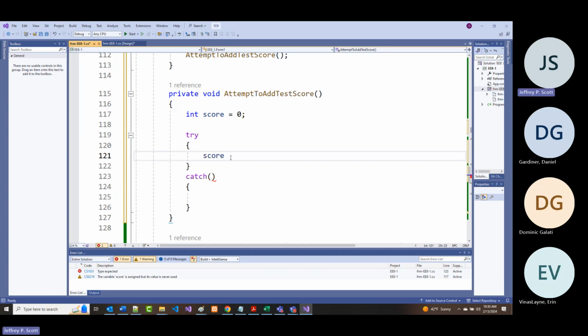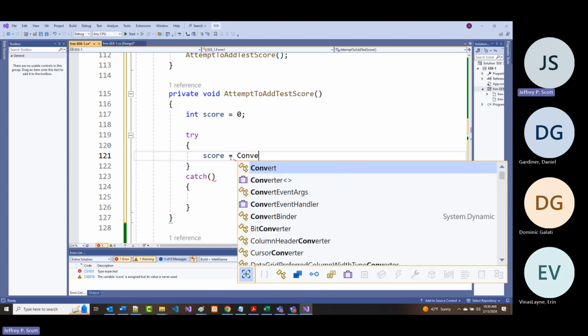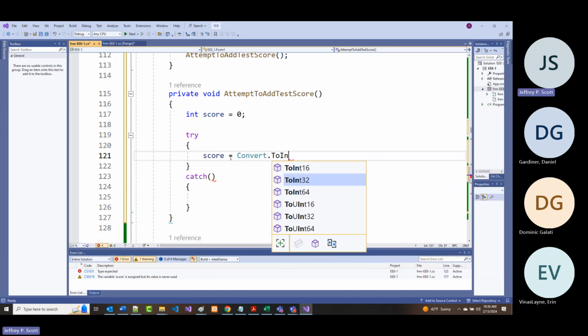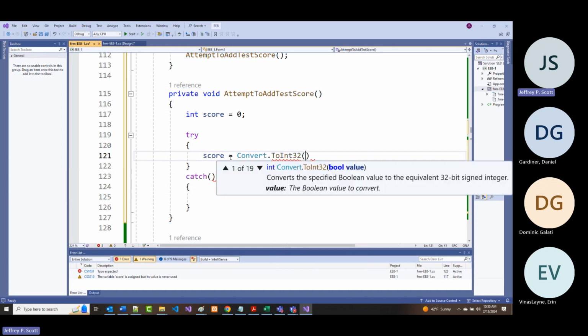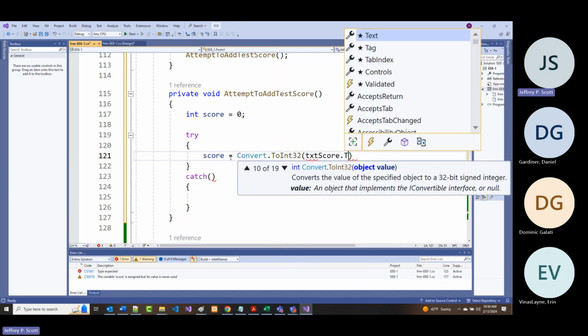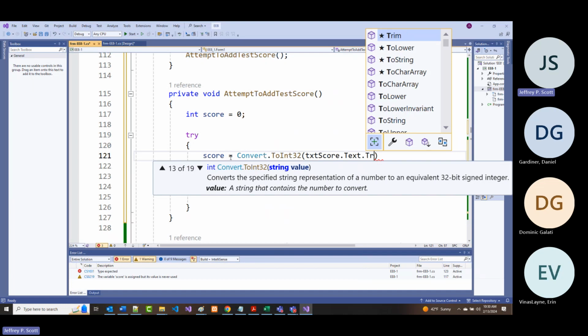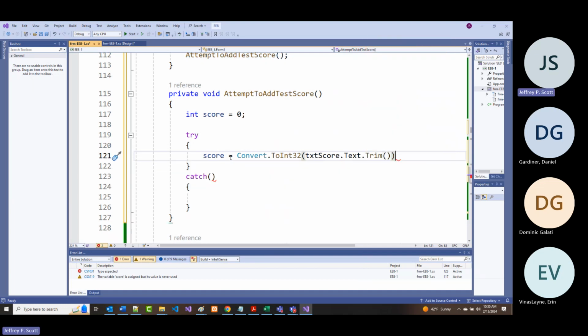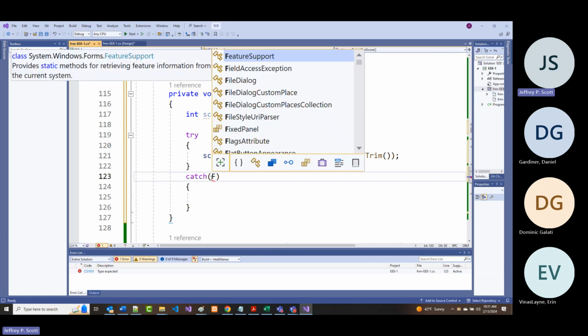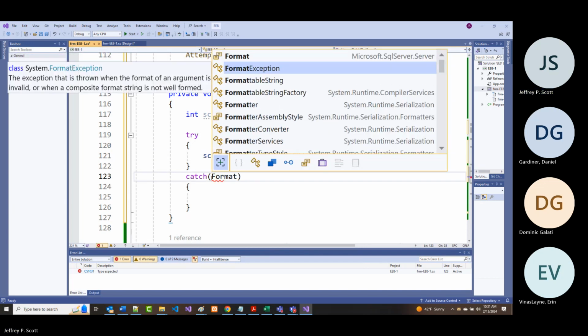Score equals Convert.ToInt32(txtScore.Text.Trim()). So I'm going to attempt to take what I put into that text box and convert it into an int. If I leave it blank, or if there's something non-numeric in it, it's going to throw automatically a format exception.